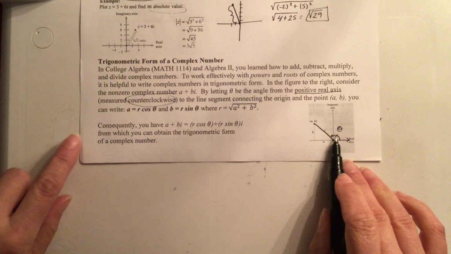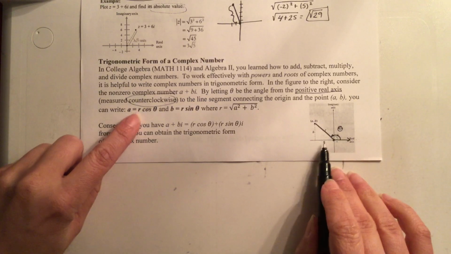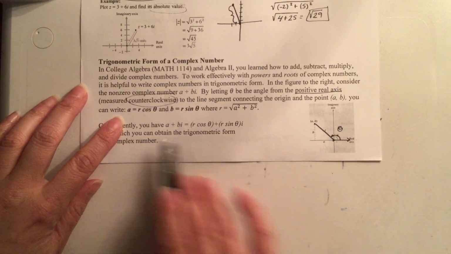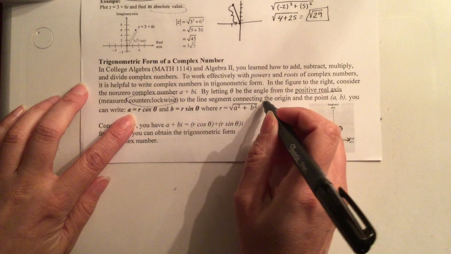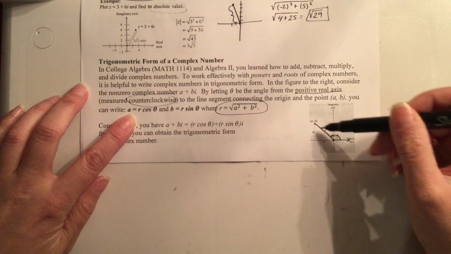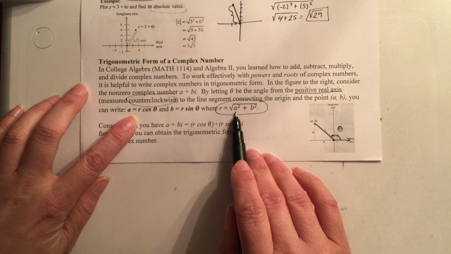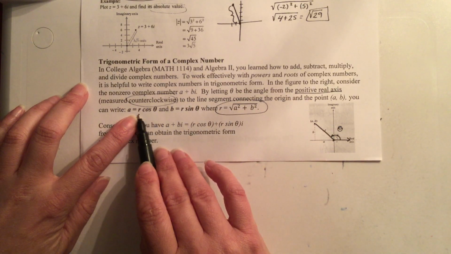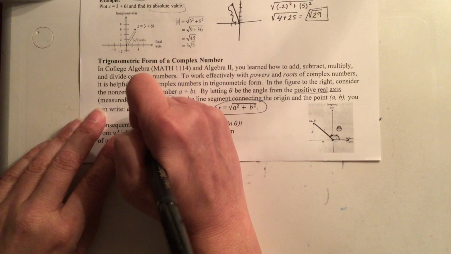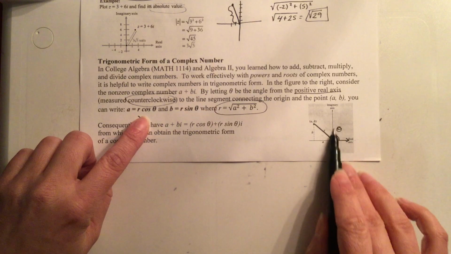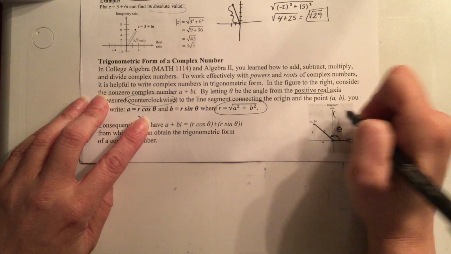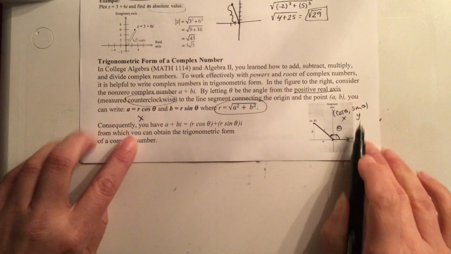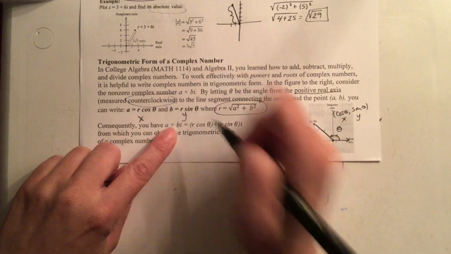This angle is theta. What they want you to realize is that r is the distance from 0, 0 to that point. It's the same formula. You take the real value, square it, plus the imaginary value, square it, take the square root. That's what r is. A is the real value. It comes first. So you're going to take the x value, which is the cosine. Remember, it's in your unit circle. It's cosine and sine. So this is the x, this is the y. This comes first, this comes second.